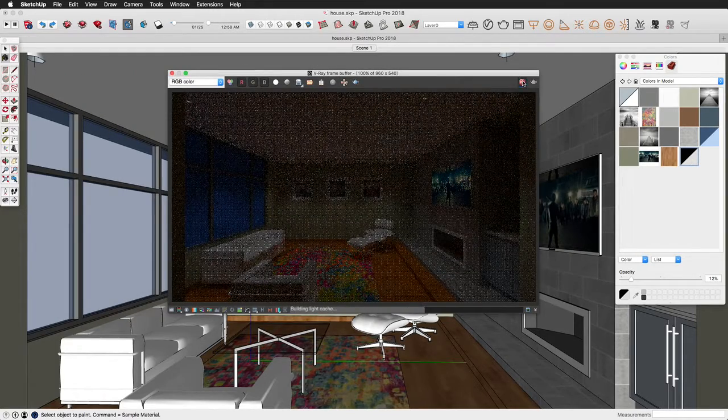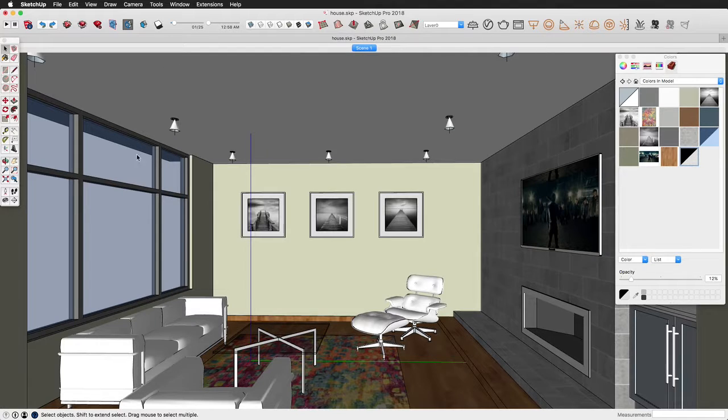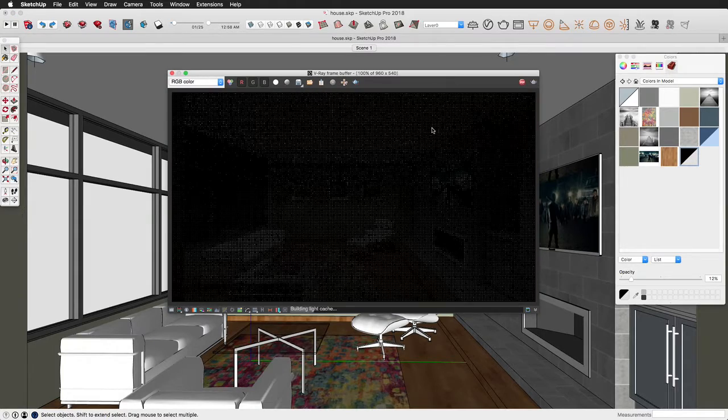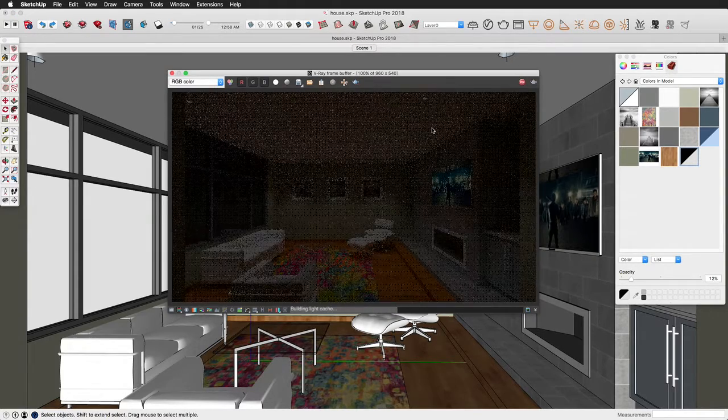Let me stop that. I want to check why. Let's try one more time to apply my, that's better. It changed. Okay, let's try and render that again. And hopefully it's going to look a lot more realistic now.